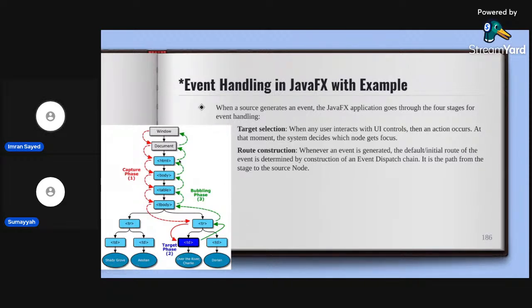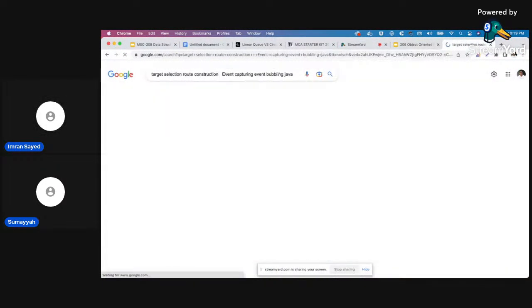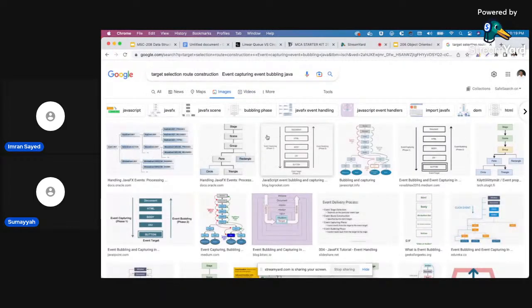Perhaps we need something in Java because we need stage. We'll find out later. In the book, it's not there, right? This capture and target and bubbling. What if I put Java here? Will I get it? Or JavaFX. Yeah, JavaFX will be better actually.